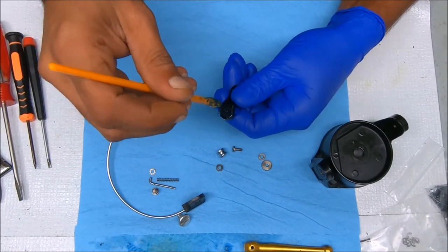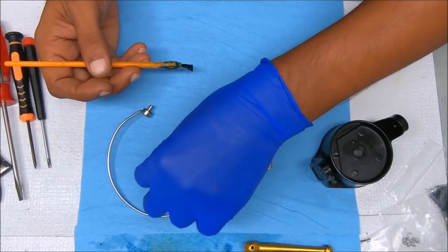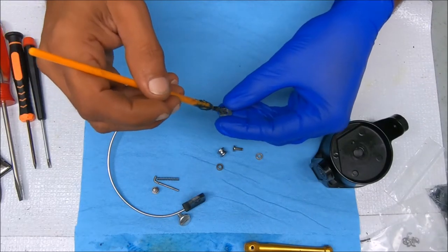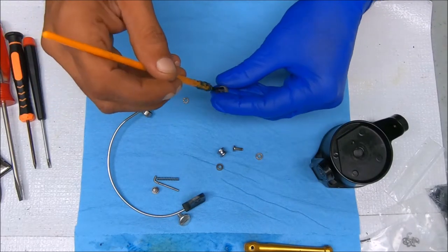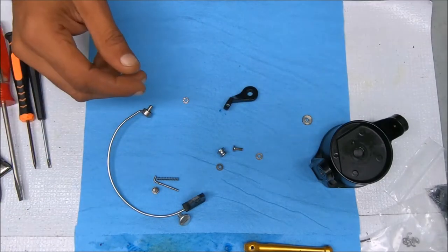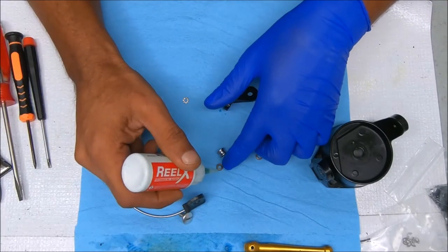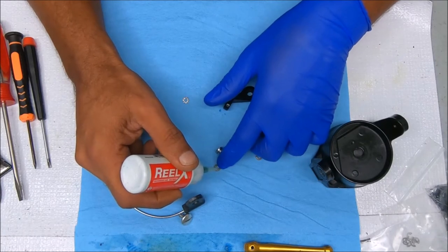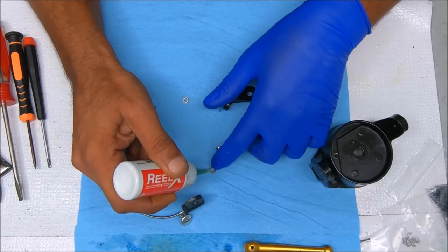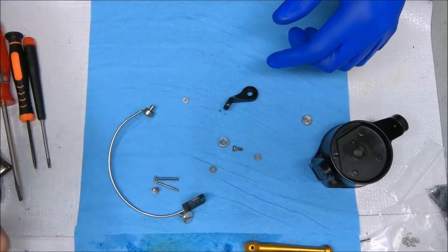I'm gonna add some grease in here and here. And I'm also going to add some grease to the back of this, the washer, and a little bit on the inside as well. These bearings have a tendency to get rusty, but they all spun. So I'm gonna add a drop of oil to it, if I can get it. And a drop here. I'm not adding a lot of oil to this.